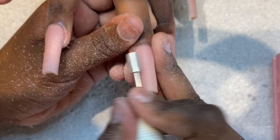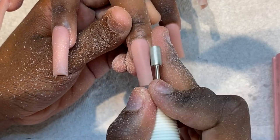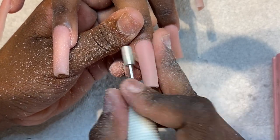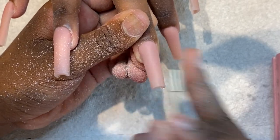I have a video on this nail drill. I've had this nail drill for about 2 to 3 years, and yes guys, I'll go into detail in my video. Check the description box.